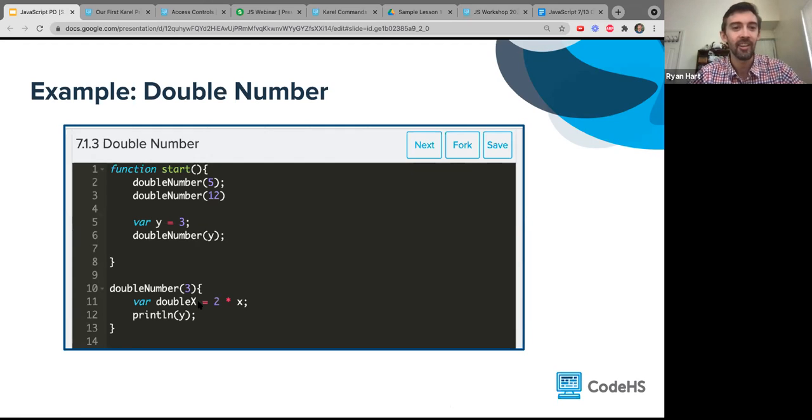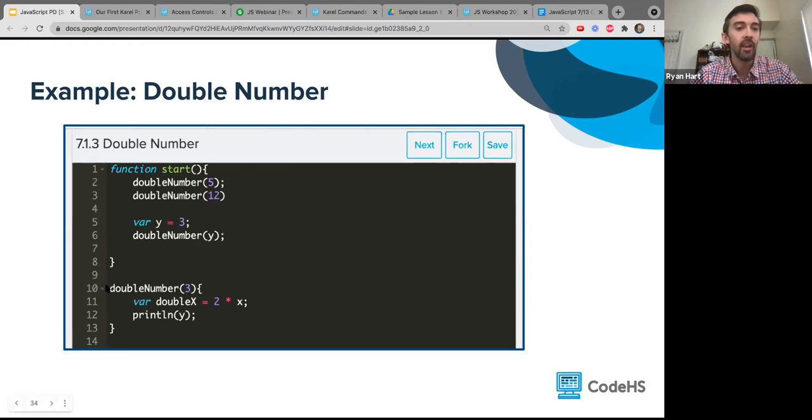Good. All right, Melissa, good pickup here. One of the differences that we would talk about as a class is the difference between defining and calling a function. Melissa picked out one of these things. In these early lines, we're calling a function, kind of like you called the Karel commands. You're asking Karel to do something. So we're now calling this function doubleNumber. And down here, starting in line 10, I'm defining a function.